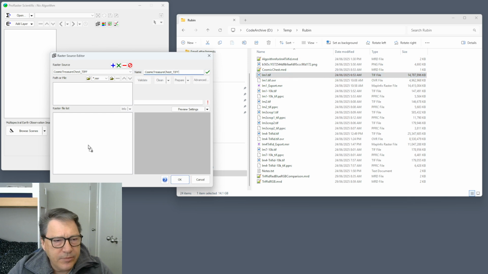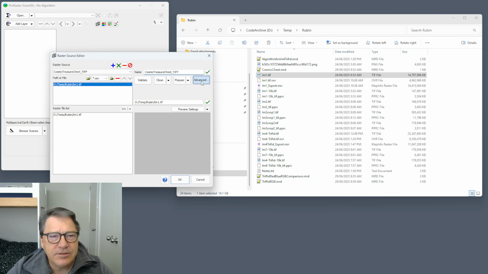So I can drag and drop that into there, and there's our TIFF file. Now, before you do anything else, don't click on it or anything else. If I click on it here, it's going to try and create a preview, and that would be bad. It's going to go away and try and allocate all this memory.